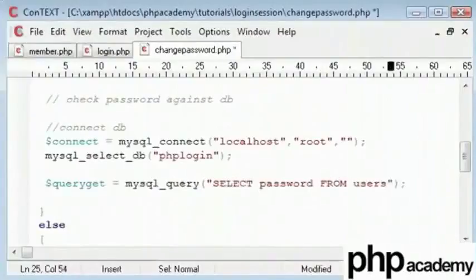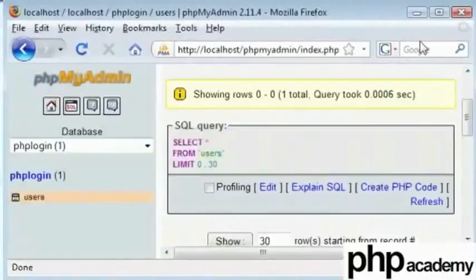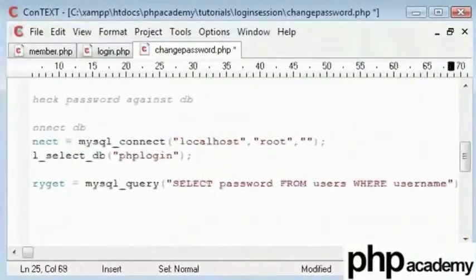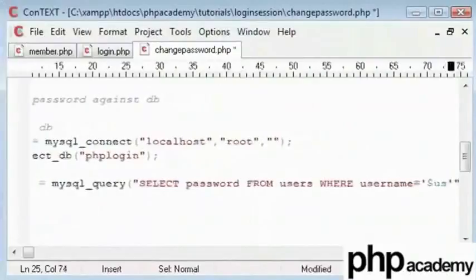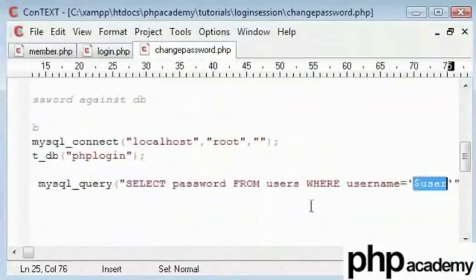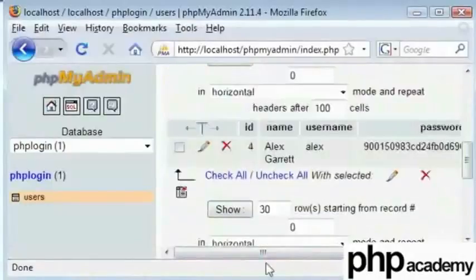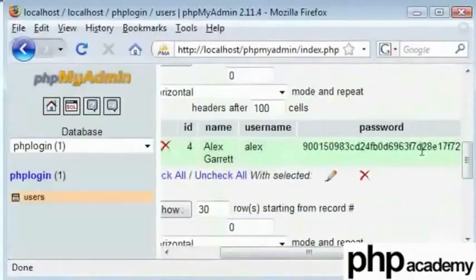You can see here this is the users table. Then we type where username is equal to user. This is a session variable holding our user's username. So what we are doing is we are selecting a password hash from this table where the username is equal to the session name and that is equal to Alex.